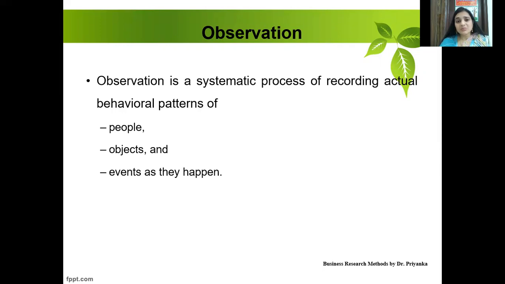Respondent might be participating in some event, which is being told to him by the researcher itself, but he doesn't have to remember things, he just has to participate and do the things normally. But observation will be done by the researcher. How? By recording actual behavioral patterns of people, or maybe of objects moving up and down and doing things, or maybe some events as they occur.